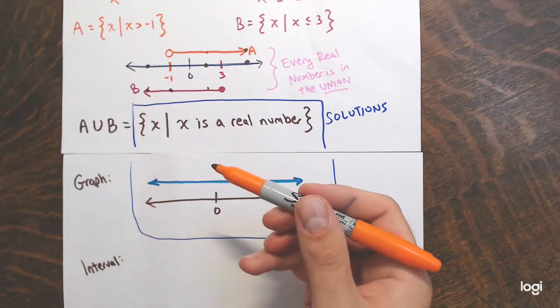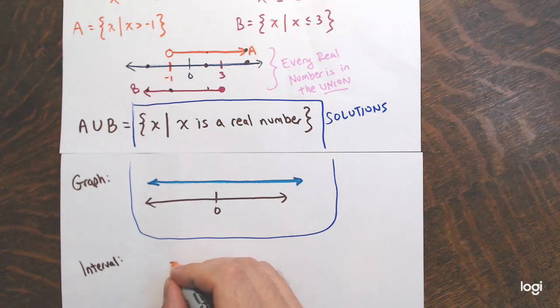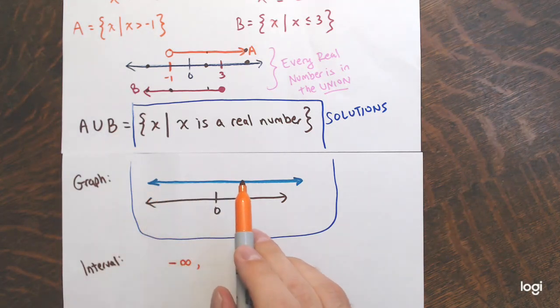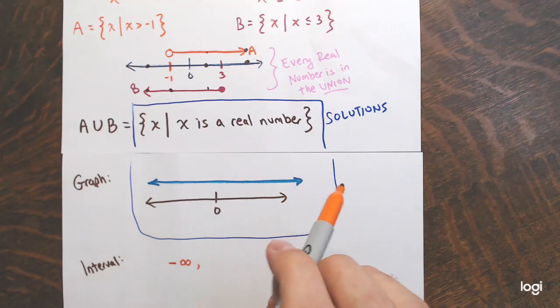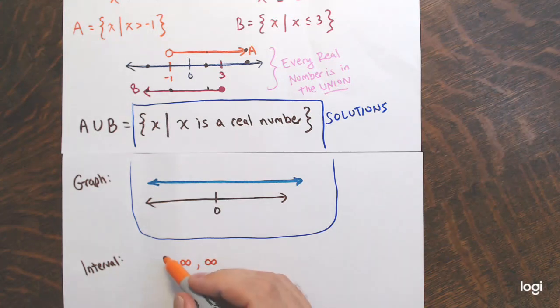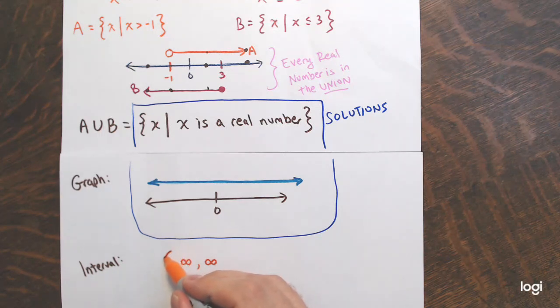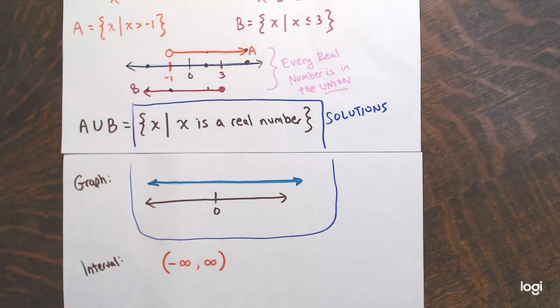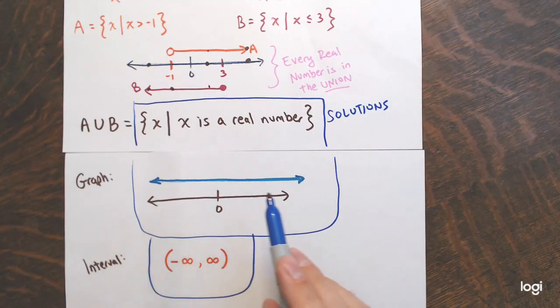What's the left end? Well, there is no left end, so I indicate that, as I've mentioned, with -infinity, comma. And then as you go through the piece, is there a right end? No, there isn't, right? That goes to the right forever. So to indicate there's no right end, put +infinity. So -infinity, comma, +infinity. And then I've always mentioned too, you put parentheses around these because -infinity and +infinity are not numbers. So there's the interval notation for all real numbers. Right? You could also say all real numbers here, right? Our solutions.